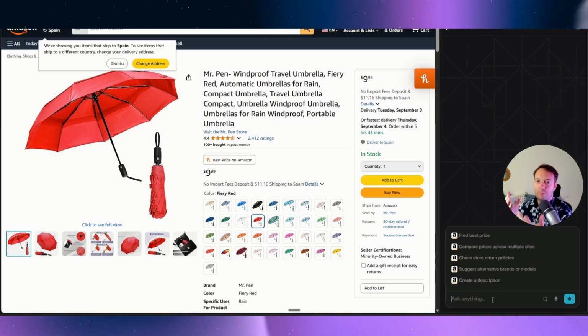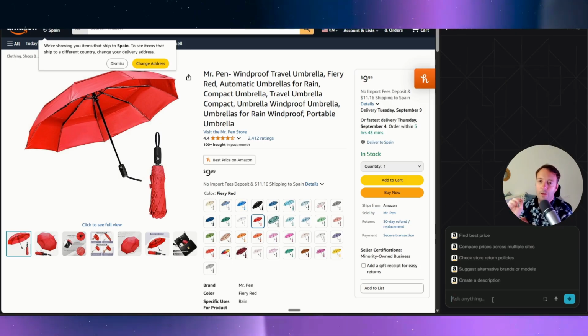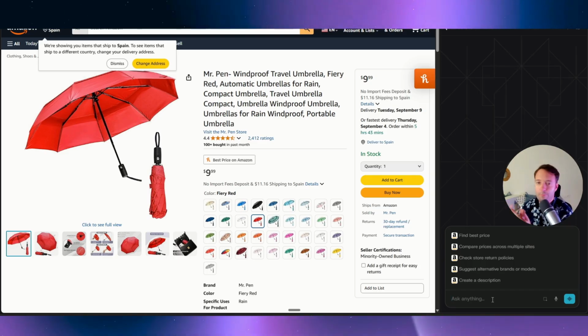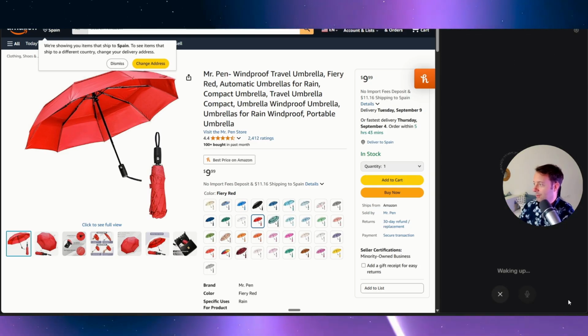It can just do so much for you, just searching for things, doing things. That's really what browsers are becoming now. It's like this agent mode where it goes out and does things. I could literally have said, if my Amazon account was signed in, then I could say buy that for me, and it would buy it. I also really love this voice mode. We can just talk to it as well.